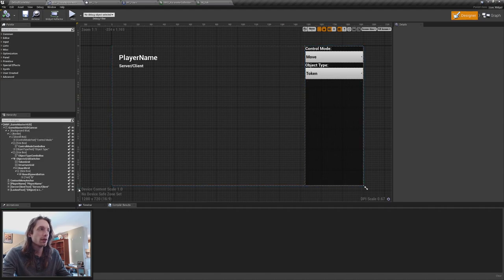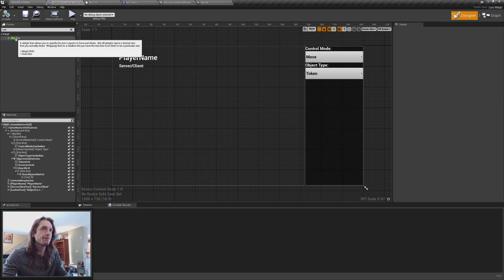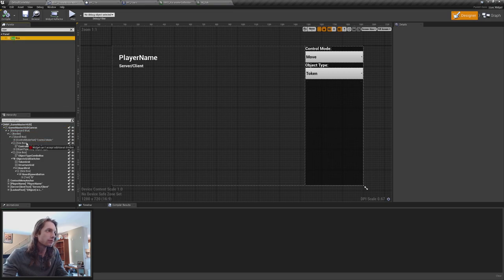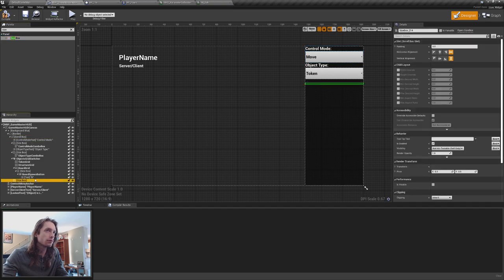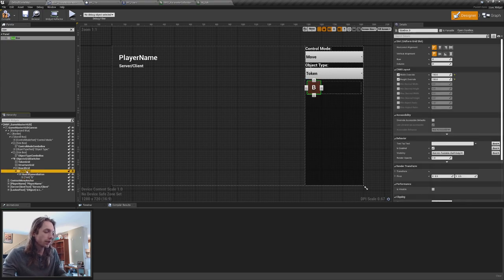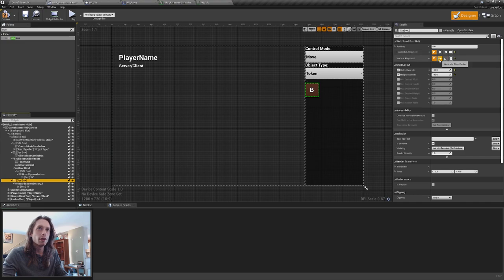So let's do a size box. So basically, I just want this button at the bottom.